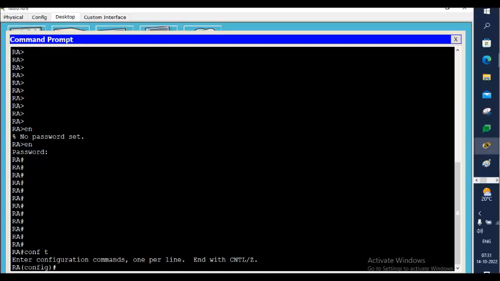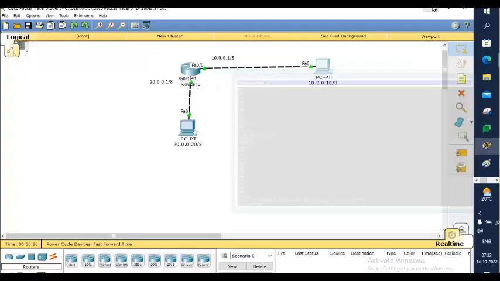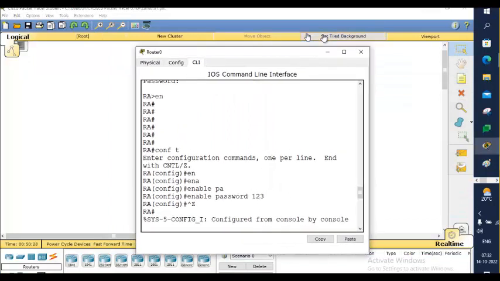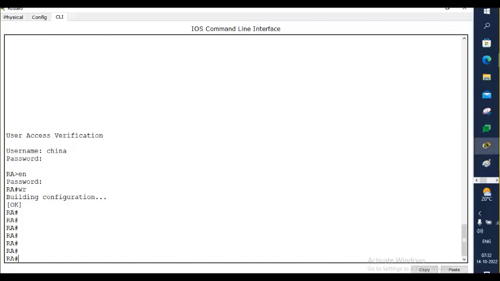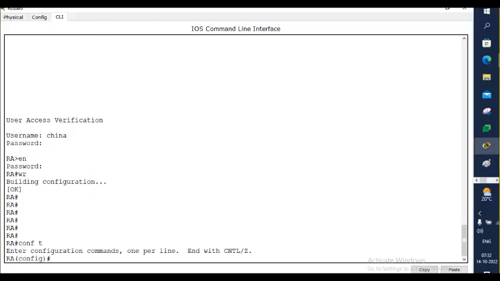We need to enable SSH. For that, I'll go here and create. Before that, you need to give a domain ID.